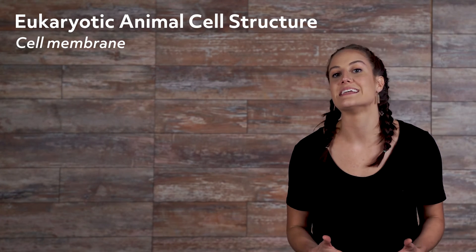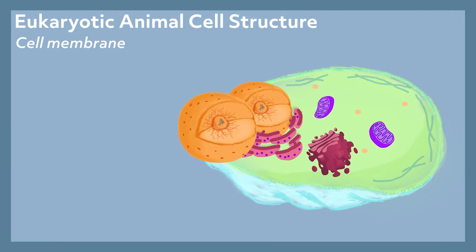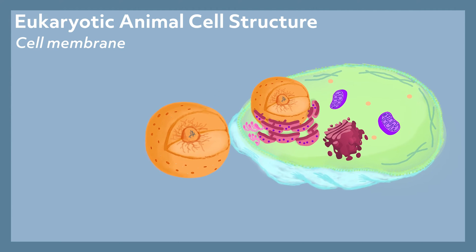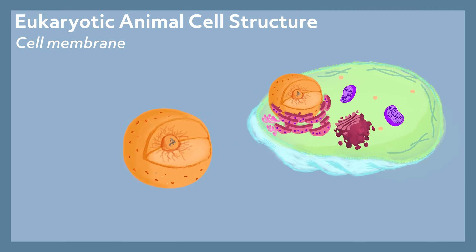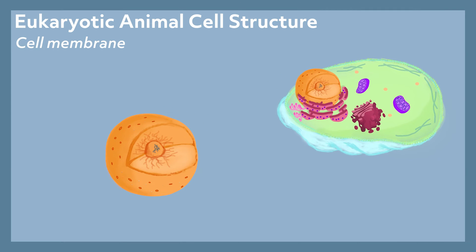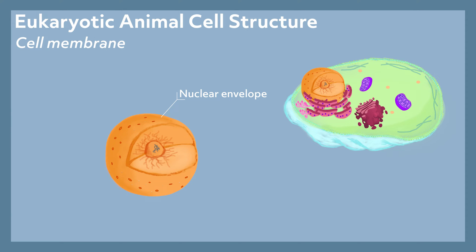Located within the cell membrane is the nucleus, the most prominent structure within the cell. The outermost portion of the nucleus is made up of a double layer of phospholipid and proteins called the nuclear envelope, or outer and inner nuclear membrane. On the innermost surface of the inner nuclear membrane is a stabilizing network of fibrils called the nuclear lamina, which helps give structure and stability to the nuclear membrane. Interspersed on the outside of the nuclear envelope are small pores called nuclear pores, which regulate the passage of molecules, ions, and RNA.